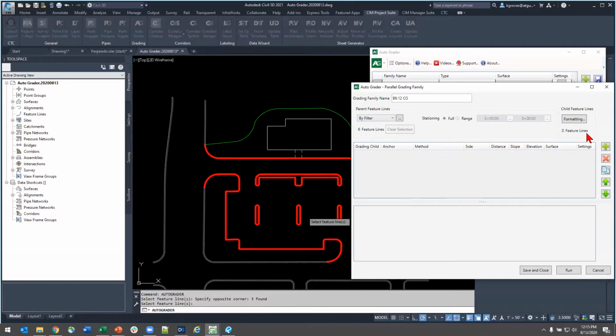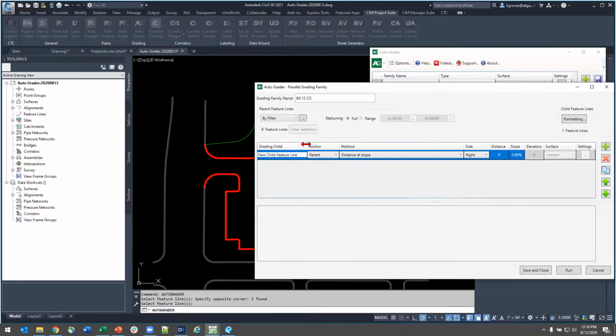Now that I have my parent, it's time to start defining some children, which is going to be over here with the plus button on the side. We'll always want to be proactive and consistent about naming our feature lines. So just double click in there, and this will be my top face. I'm going to anchor it to my parent. And then this is what I'm talking about when I say we're being proactive about solving our right triangle.